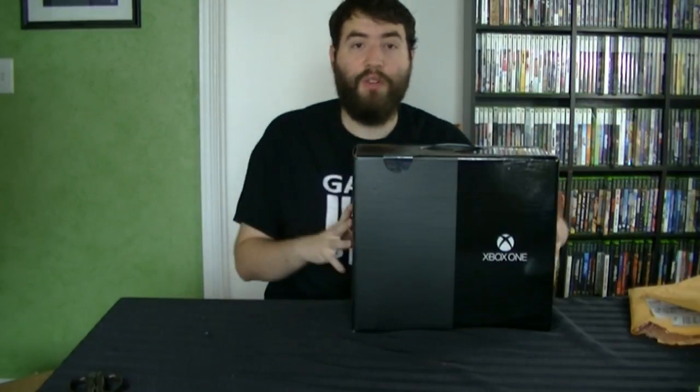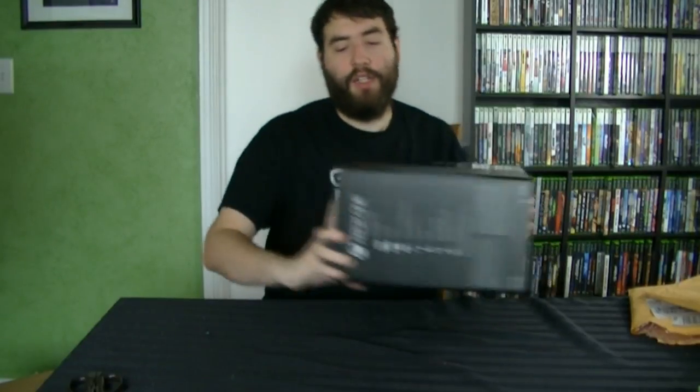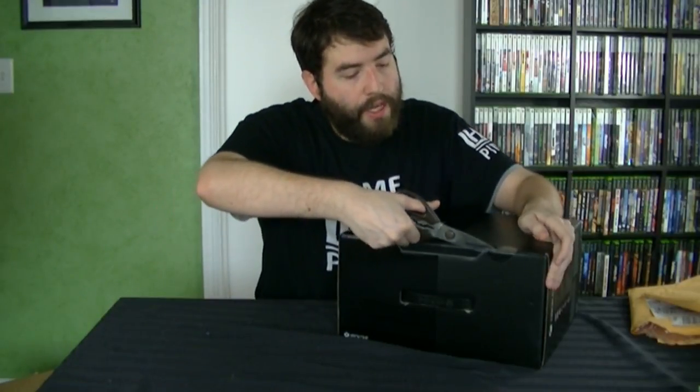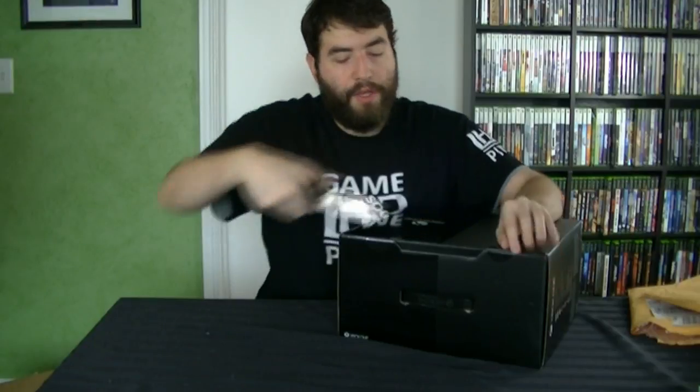$430 bucks essentially, and it's all mine — the Xbox One. So I'm going to go ahead and unbox this and hopefully we end up with a good console. A lot of people were upset that I decided to get an Xbox One because I actually did an Xbox One DRM rant a while back. Which is true — if they had kept that DRM crap, I would never have bought one. But they did undo it, so I have to give them a legit chance here. I'm not going to just hate to hate. So here's hoping they end up making a good console. Microsoft, you guys got a lot to prove.